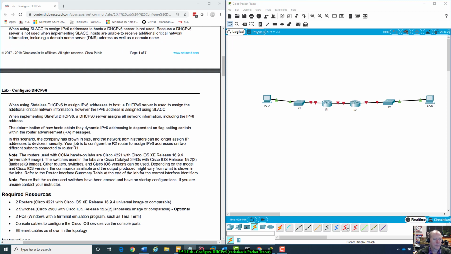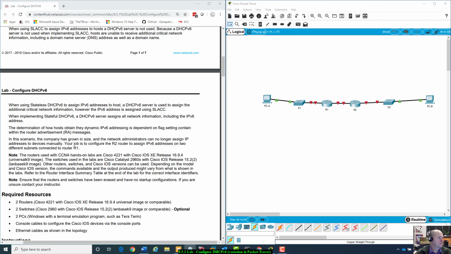Okay. When using stateless DHCP version 6 to assign IP addresses to hosts, a DHCP version 6 server is used to assign the additional critical network information. However, the IP version 6 address is assigned using SLAAC. Okay.